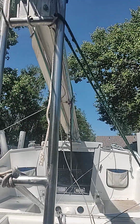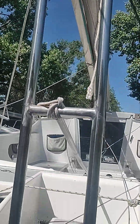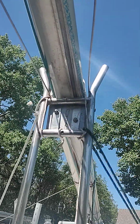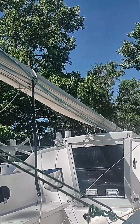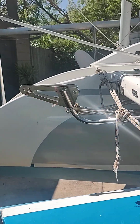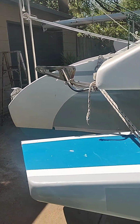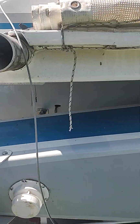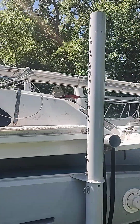Okay, there's the crutch that holds the mast up. I just put that on last year, and that works really slick with that roller on top. Makes it easy to maneuver the mast back and forth. And then there's the motor mount. Motor's not on it. It just tilts. It just swings down and swings up. Little 2.5 horse 2-stroke. It'll push it about 3 knots, which is enough to get away from the dock.